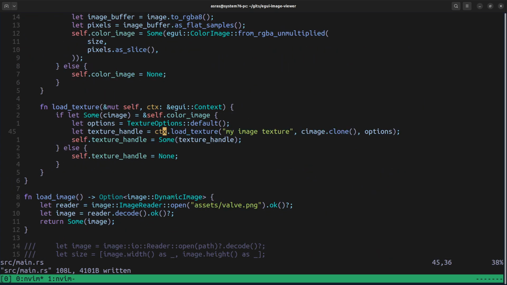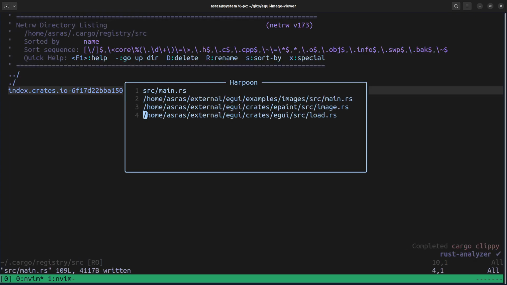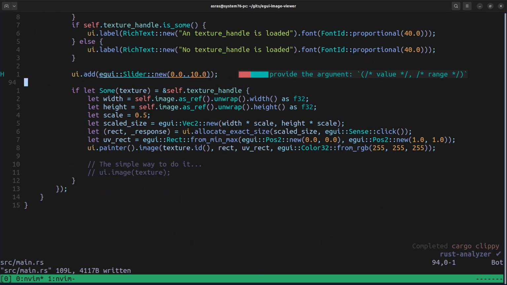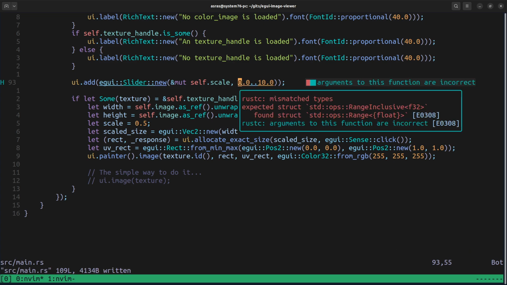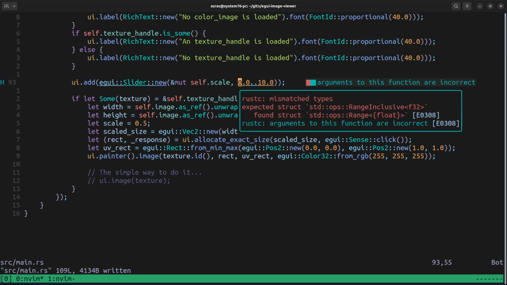So let's add that to the application. It's going to be the scale. And oh, that did something wrong. Yes, that's the scale. And it's going to be a reference to the scale. And what's the complaint here? Expected.